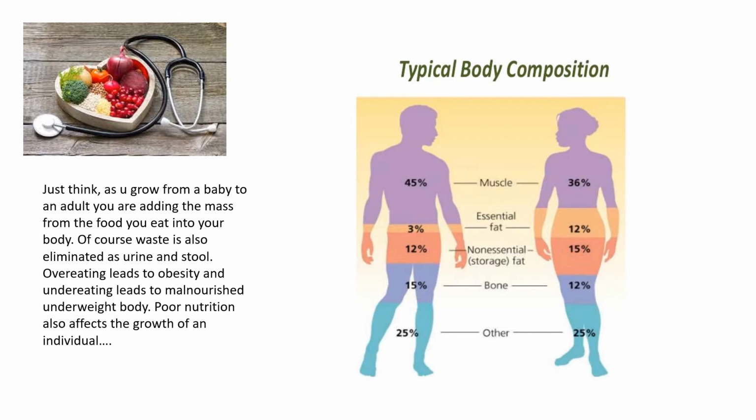Now, if you overeat, that can lead to obesity. If someone doesn't get enough food, they can be malnourished and can be underweight. And if that happens with poor nutrition, they may not reach the height they were meant to be based on their DNA. And they may be thinner, they will most likely have less musculature, they'll have less fat. So overall, they'll weigh less and be smaller. And probably at the end of this, we'll talk a little bit more about some diseases related to lack of certain nutrients in the diet.